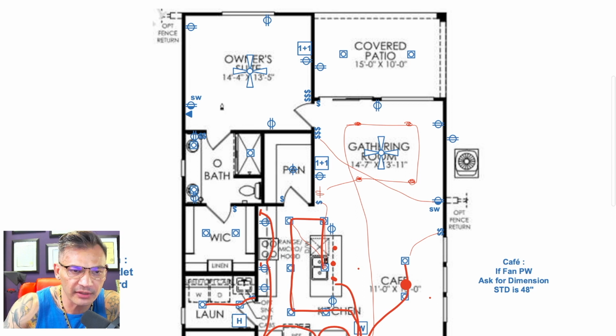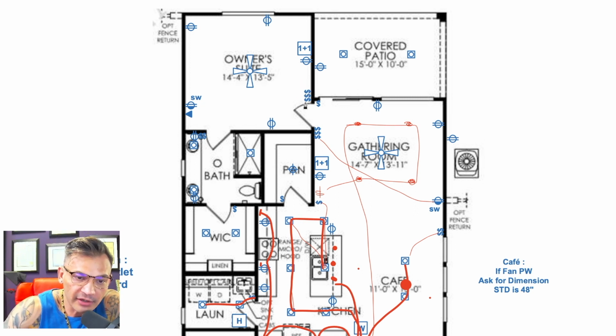Now I'm going to come into the primary. Again, with the primary, come standard with your 1-in-1 here. We've got 3 switches that come standard. So that tells me 1 goes to your half hot, 1 goes to your ceiling fan, and the other one goes to your ceiling fan light. Now I'd probably add 4-can lighting here. And I'm sorry guys, my drawing's not that great.